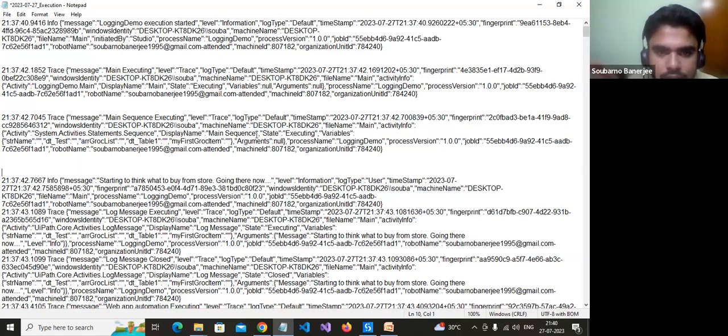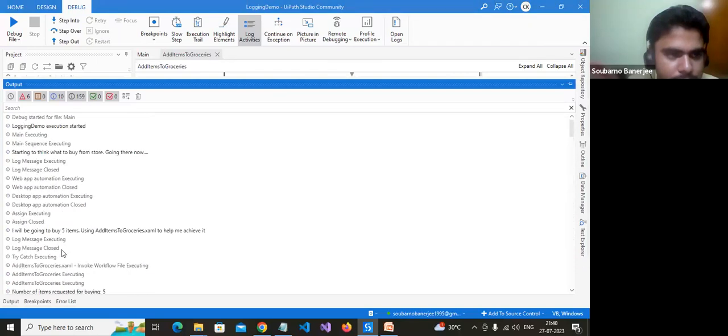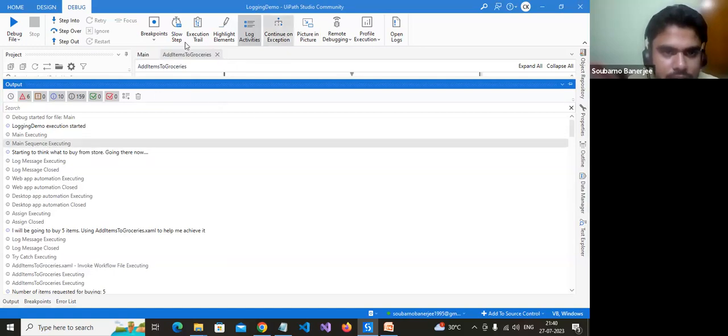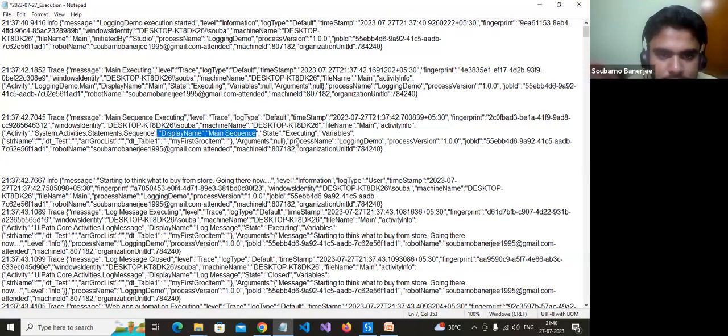Okay, main sequence executing, variables. So you see what this is doing. It is actually executing the main sequence. If you go to the studio and go to output, you see at the very first, by scrolling up and up, constantly up, main sequence executing. So the main sequence, as soon as it came into the scope of the automation run or the bot, captured this and it captured all the variables that are used within that sequence. It used this as a variable, this as a variable, this as a variable. So why is the rest of this part empty? Because there was no value there. These were all empty initially, okay?